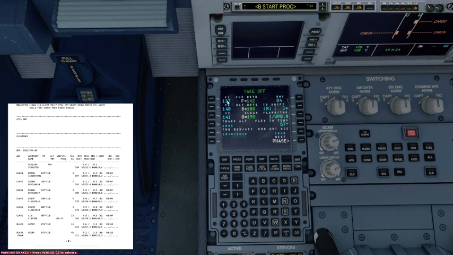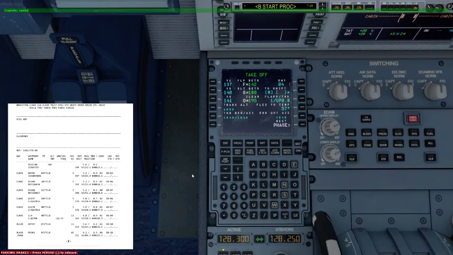For those that don't know, V1 is the speed you get to whereby if something goes wrong with the plane, if you're at V1, i.e. in this case 137 knots, you have to take off no matter what, because there's not enough runway left for you to stop. VR is the speed that you rotate at, i.e. the speed at which you pull back on the stick and get airborne, and V2 is your initial climb speed, I think. So, there you go. Aviation facts. For those that didn't know them.